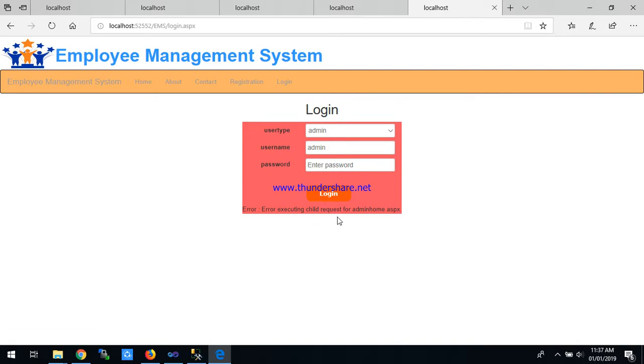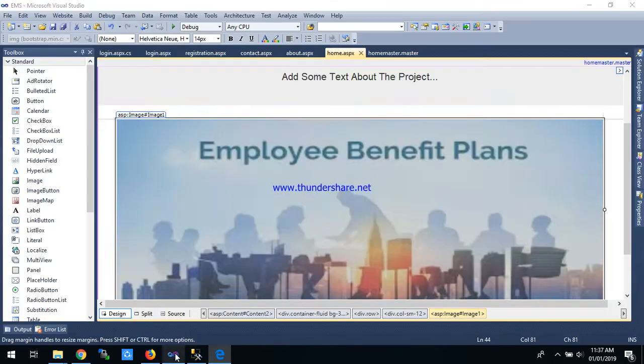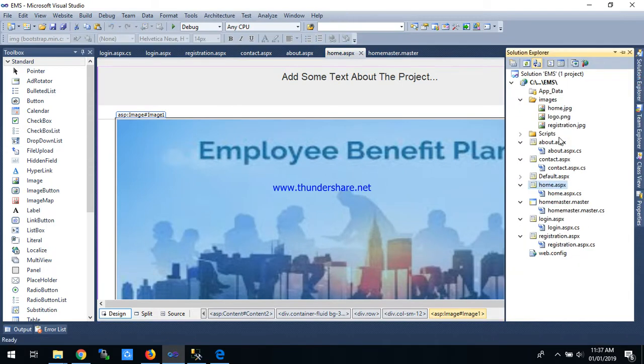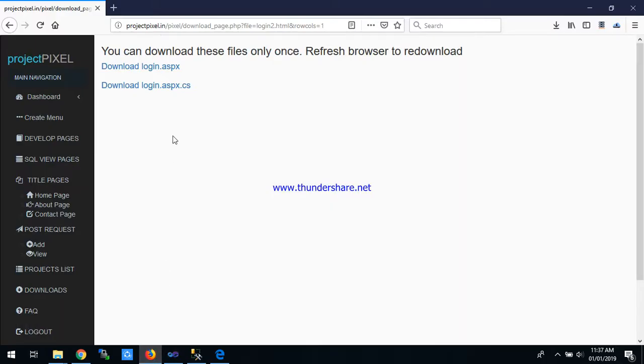So see, there's an error showing: error executing child request for admin home.aspx, because this file is not created in your project. See, admin home.aspx is not present over here. So now we understand how to create that admin home.aspx page.